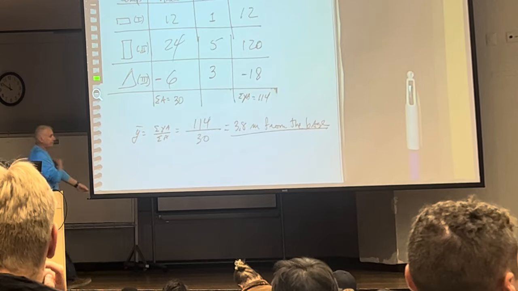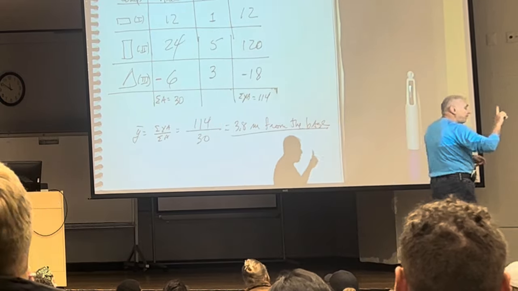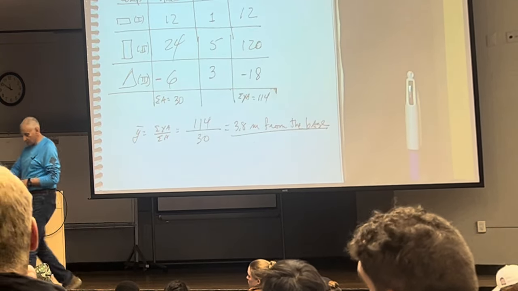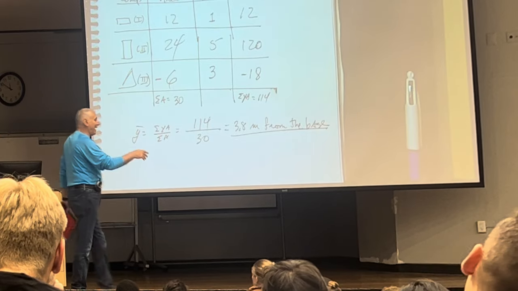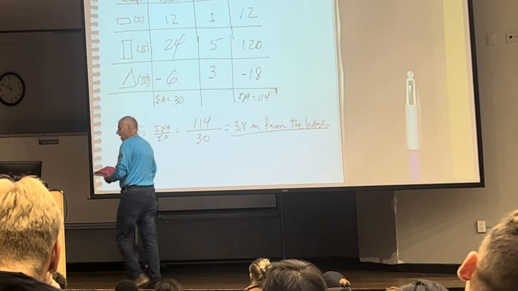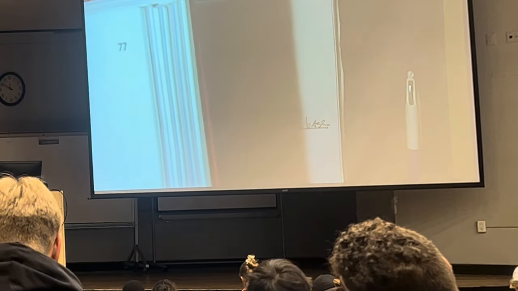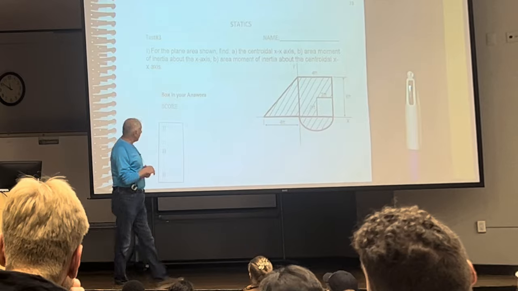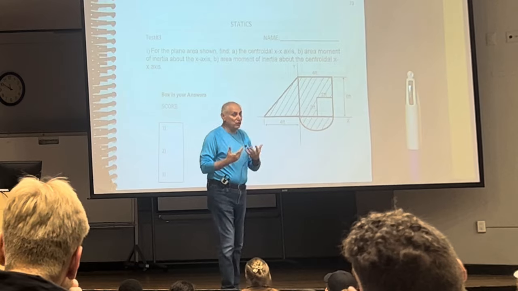Questions on this? Anything? So, question number 1, test number 3. Let me borrow your testing menu. You'll see, you'll have a shape, and it will say, part A, find me the centroid. Every single time, without a doubt. Here's a sample test. For the plane area shown, find me the centroid. That's what we're just doing right now.